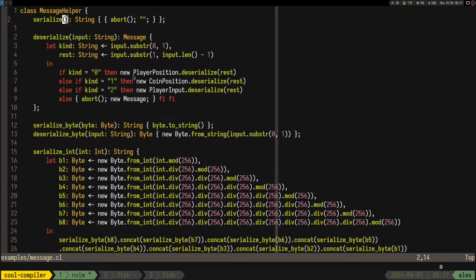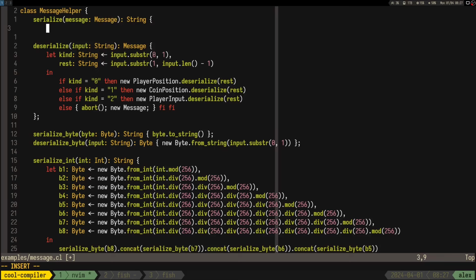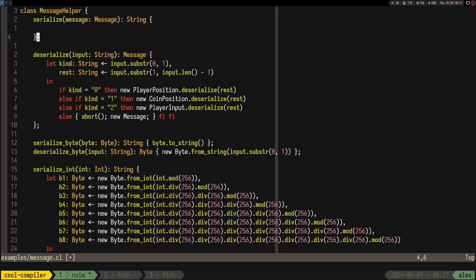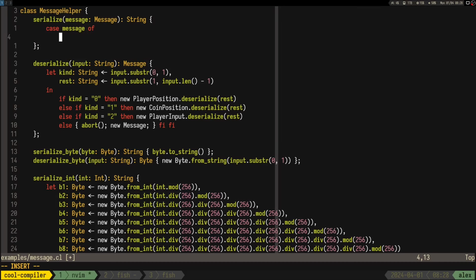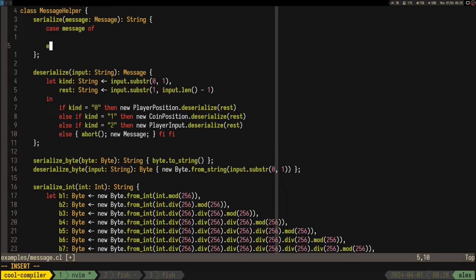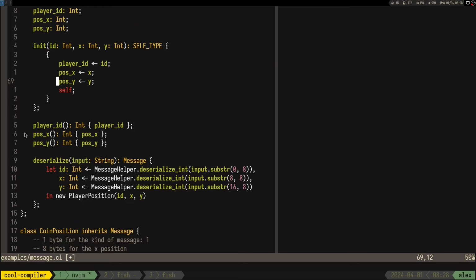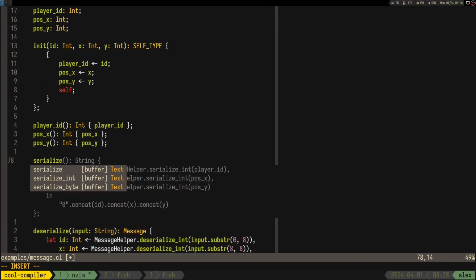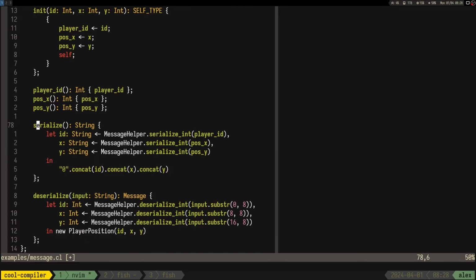So here, let's say message, and here we actually can use the case in a really good way. We also have to implement serialize on all of them. So serialize, right, and it's really nice though.